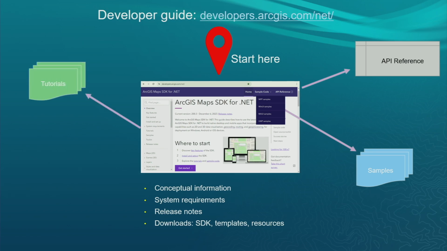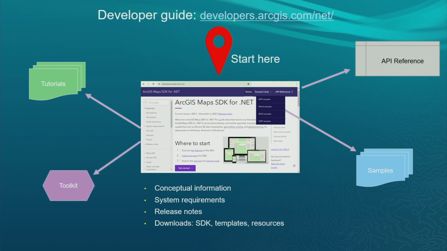Tutorials. Maybe you're really brand new, kind of green, maybe to .NET development in general. Maybe you want to start with a tutorial and some hand-holding that'll take you from start to finish with some common functionality: building a map, geocoding an address, finding a route, all that basic stuff. Maybe you're a seasoned WPF developer, but now you're dabbling in Maui. Well, we have some Maui tutorials as well, so that'll get you up to speed with that.